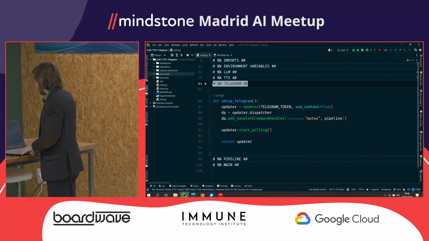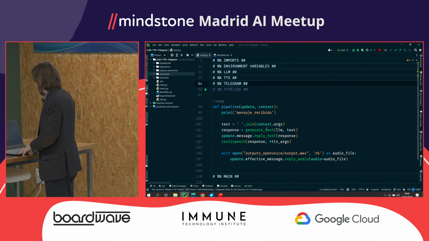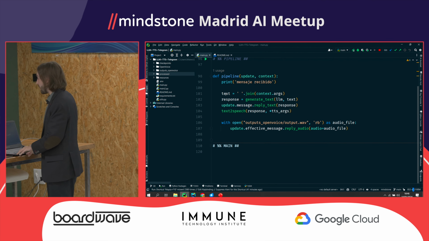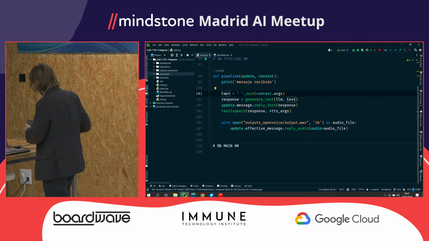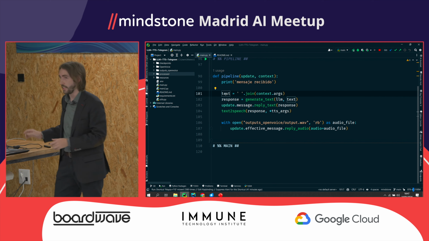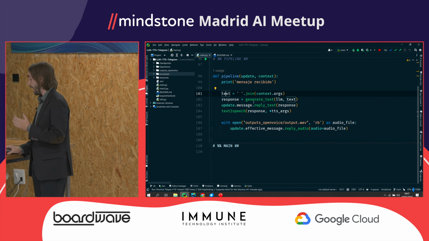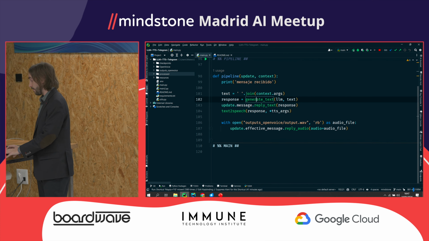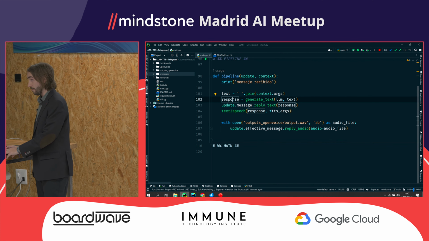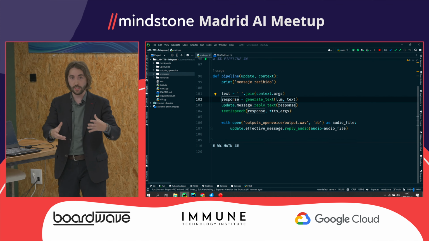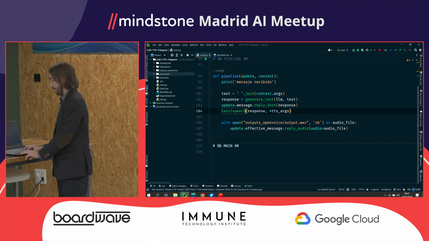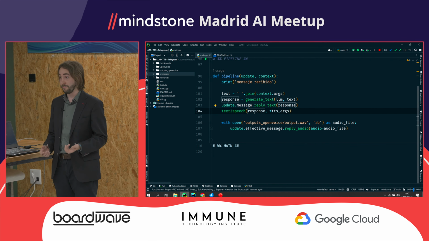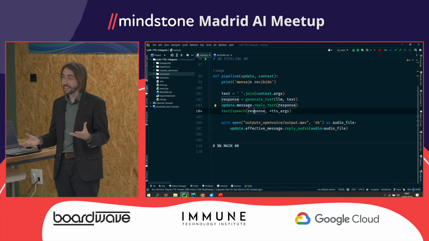And the last part is to wrap everything up. So I have some text that I sent to Telegram. Then I input this text into the generate text function. So I get the LLM response. This response, I'm going to send it to the conversation in Telegram, but I'm going to send it as well to the text-to-speech. Then I will get the audio, and I will send it to Telegram. Do you want to see if it works or not?